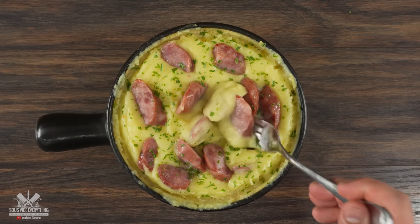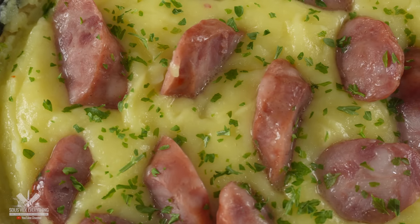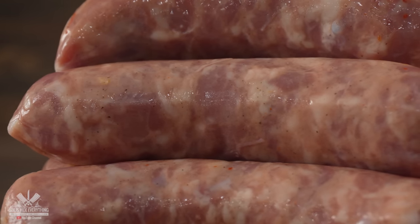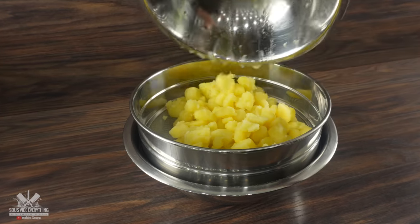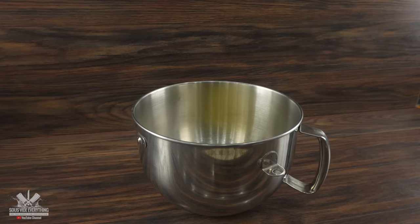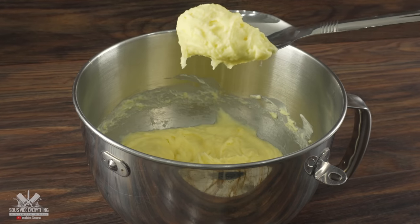Now I'm going to share with you a Brazilian style smoked mashed potato side dish, and I'll tell you this is ridiculously easy to make and at the same time super delicious. The first thing we're going to need is some sausage - I have some Brazilian calabresa available, but if you can't find that, kielbasa should work just fine. First thing to do is boil the potatoes. Once that's done, pass them through a sieve - I want this as smooth as possible with no lumps. Then throw the mashed potato into your mixer bowl, add two sticks of butter, and run it on low for five minutes. This will incorporate the butter perfectly - trust me, it's gonna be delicious.